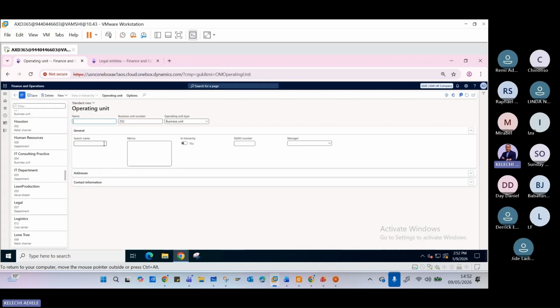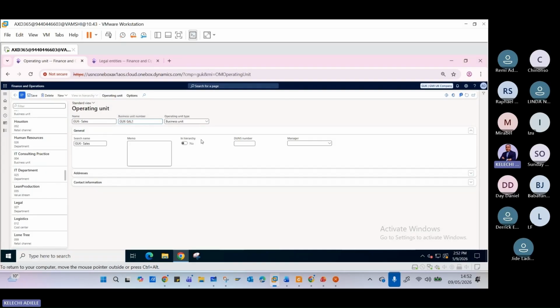Then you just put the name of the business unit. So I can say GUK dash sales. Then business unit number, whatever that means, it's alphanumeric, so I can put GUK SAL1.